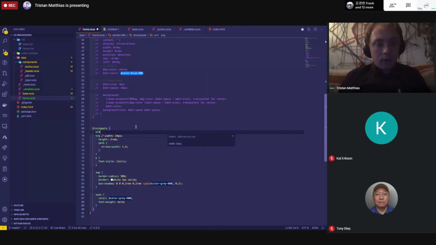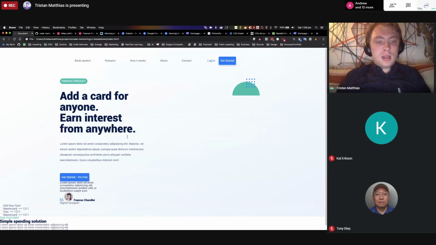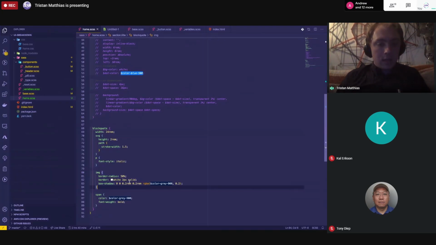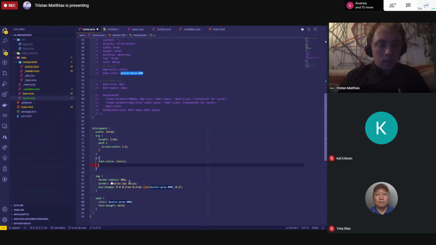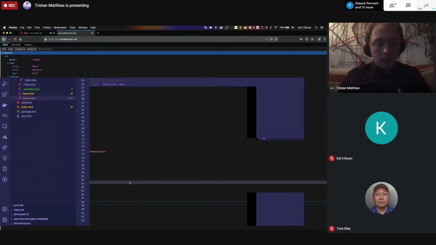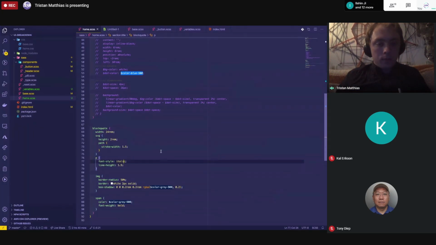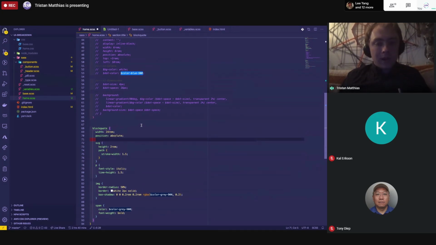Say width 24rem. Right, and then we'll fix that line height on the P. Line height, say 1.5. Yep. And then we'll do position absolute on this. We'll set it to right 0.